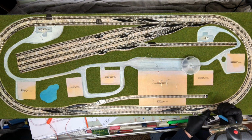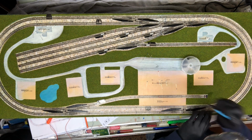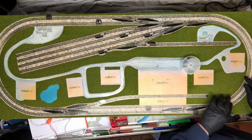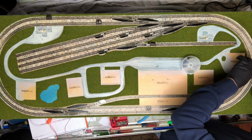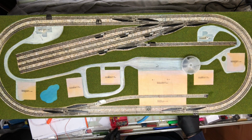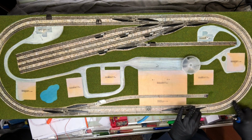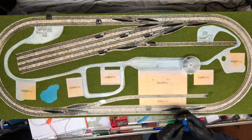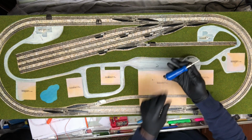So I'm going to move the pins from these. Now the Märklin Toporama has little black lines that you can use to center the track, and I'm trying to keep those as centered as possible. So I'm going to start from here and work my way this way and that way. I've checked everything is nice and flat so the trains won't jump around much when they're going around the track. One thing I noticed about this tool is it's very magnetic.